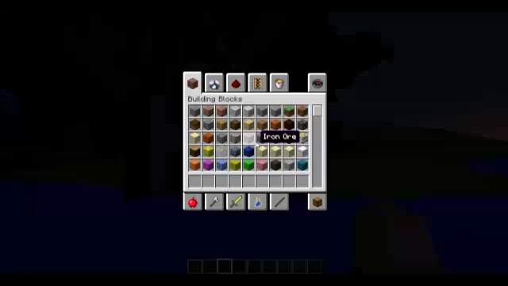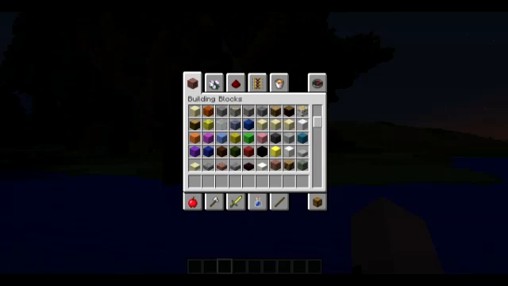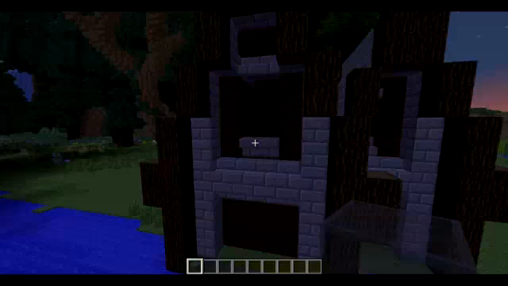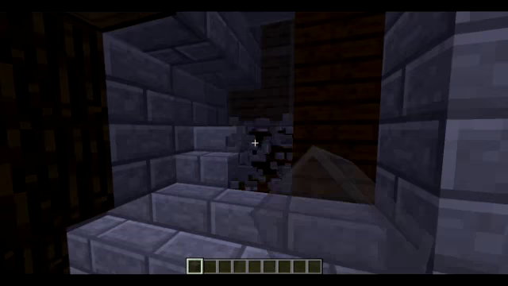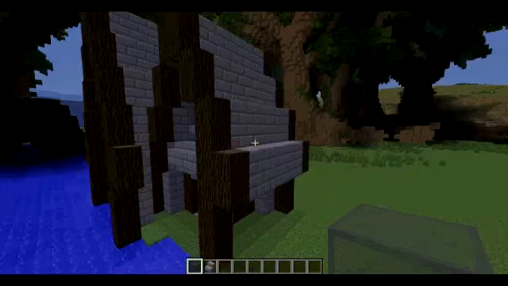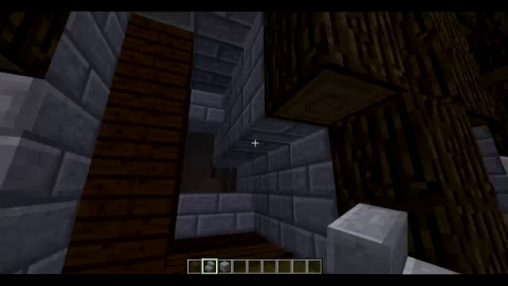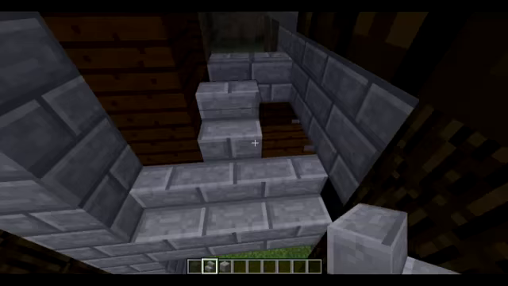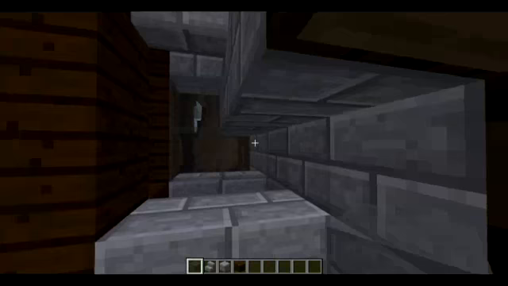Alright, so let's pick a cool color. I'm gonna go with blocks this time. Let's go with like a gray. Oh, yeah. Oh, I placed those wrong. Placed those two wrong. There we go. And oh yeah, the back. Oops. Falling out blocks, and bam.